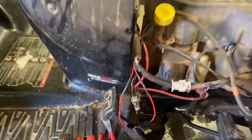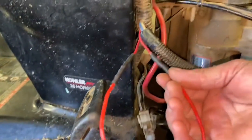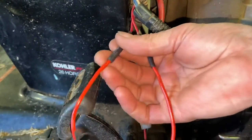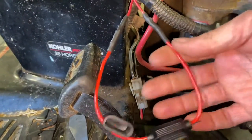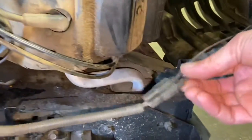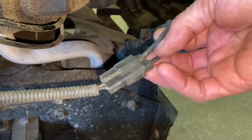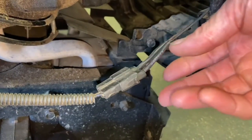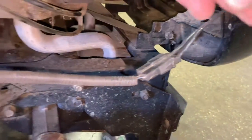Okay, so I have it all soldered up on the connectors. I also put heat shrink over the connections — you can buy heat shrink in the same place you buy the solder butt connectors on Amazon or anywhere else. I also did the headlamp right here and put a little heat shrink on it. It can take a couple of tries to get those solder connectors to work properly, but the heat gun is important for fully melting the solder inside.